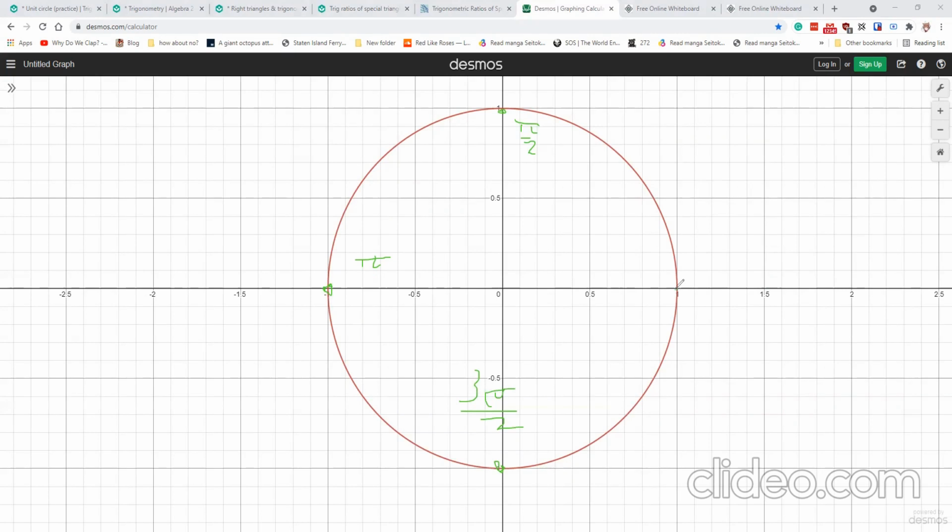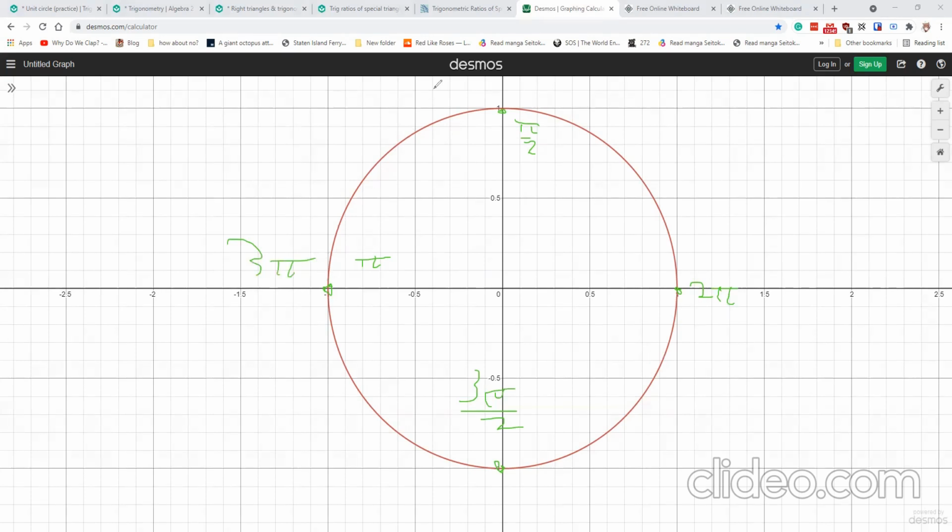And finally, if we want to go all the way back here, it would be 4 pi over 2, which adds up to just 2 pi. Or we could think of it as going around the circle one time by pi radians, so one semicircle, and then going another semicircle to 2 pi radians. Now, interestingly enough, we could also just go ahead and go another pi radians. And so we have 3 pi radians.